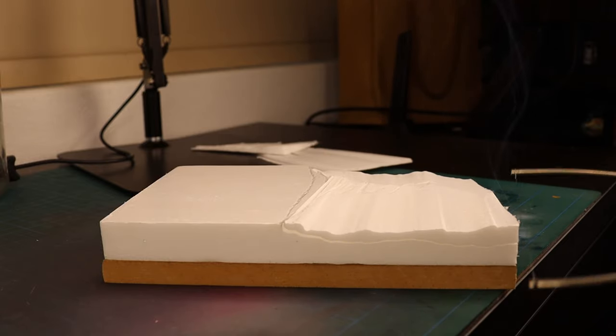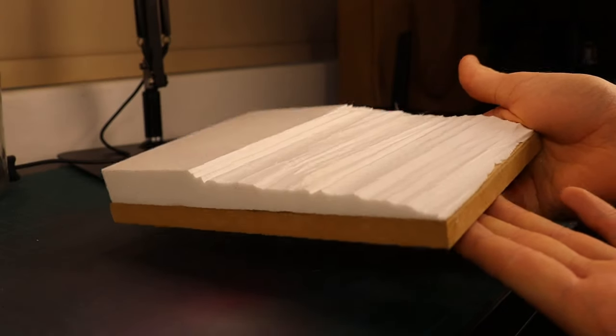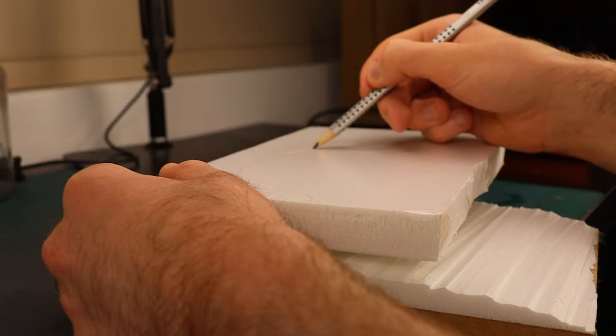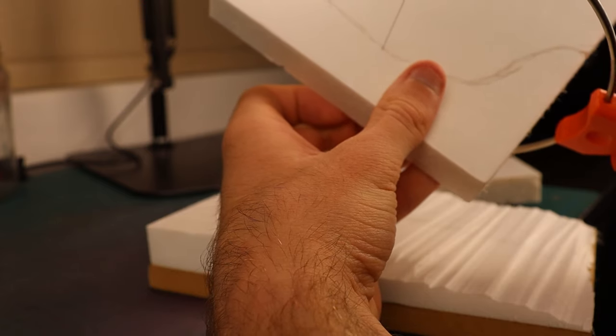I'll first be laying down a layer of XPS foam to an MDF board and locking it in place with PVA glue. I then traced out the rough topography of the diorama surface using a quick sketch I mocked up on some art paper. I then subsequently cut out the ripples of the seabed in the foreground and then the cliffs that make up the background.